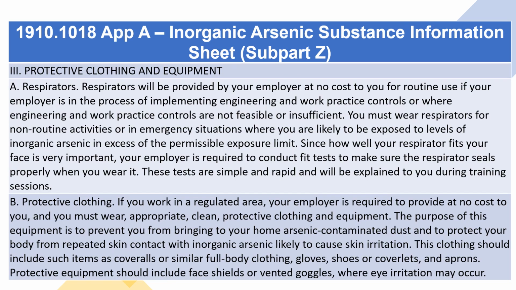3. Protective clothing and equipment. A. Respirators. Respirators will be provided by your employer at no cost to you for routine use if your employer is in the process of implementing engineering and work practice controls, or where engineering and work practice controls are not feasible or insufficient. You must wear respirators for non-routine activities or in emergency situations where you are likely to be exposed to levels of inorganic arsenic in excess of the permissible exposure limit.